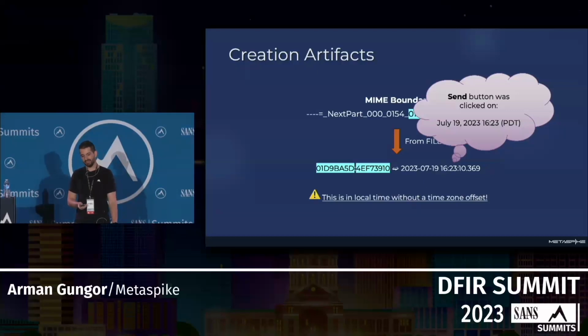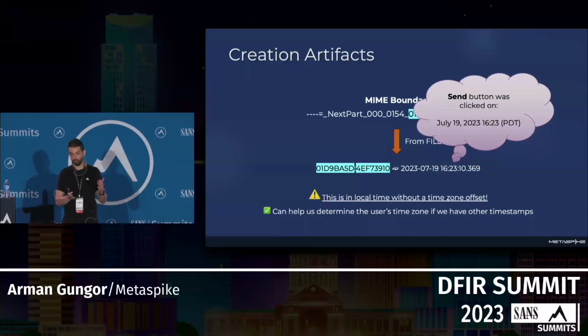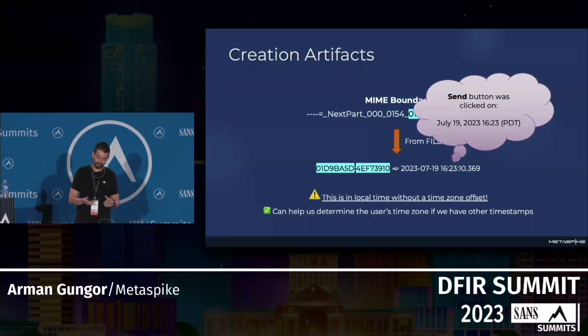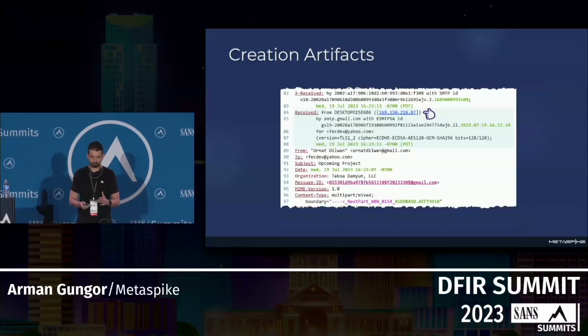It's good in the sense that if you have other timestamps to rely on, let's say you have the origination date of the email in UTC, perhaps with the time zone, and if you have this, then you might be able to get a difference of those two values and figure out how many hours off the user is from UTC, which would be their time zone. So you could figure out what time zone the sending computer was in. But the downside is, if this is all you have and nothing else, then you can't really get a super accurate timestamp there because you don't know the time zone, you just know the local time.